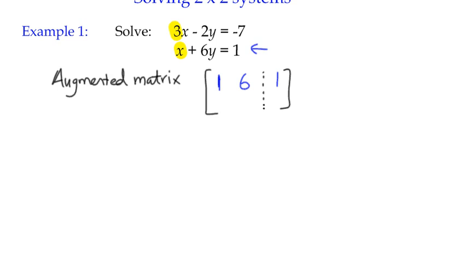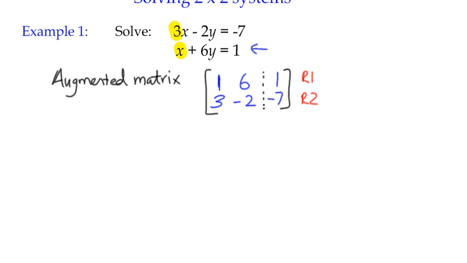In the second row, I'm going to write 3, negative 2, and negative 7. It can be done the other way around, but I find that if you can arrange it that way, sometimes it makes it easier. Okay. The next thing we're going to do is to apply any other row operations. Now, we nominally call each of these rows row 1, row 2, and so on. And you're going to write down as you use them any multiplications that you're going to do.